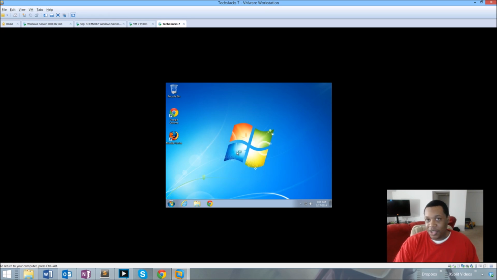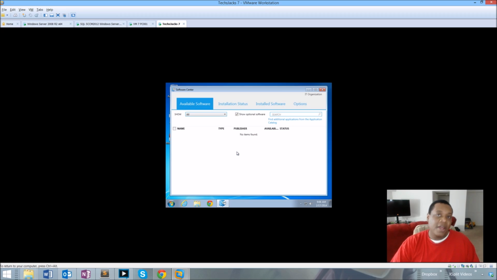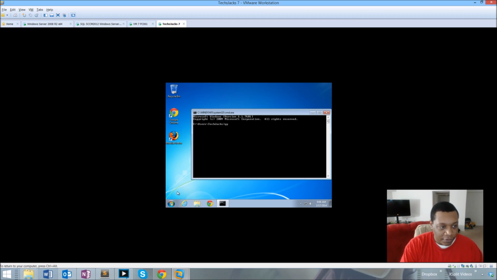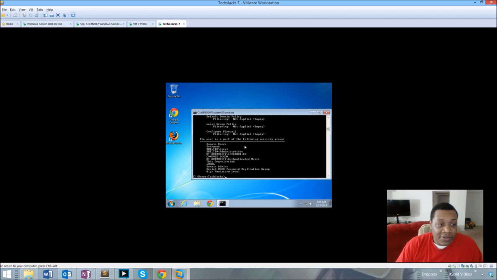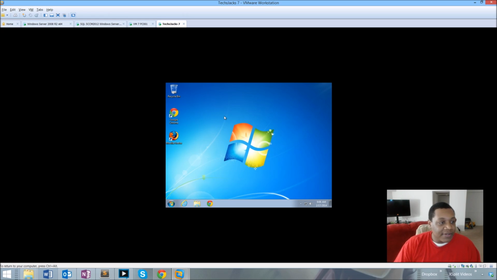So if we actually had this machine in other collections for getting software, then once the machine policy and evaluation start running, they will automatically start pulling down. We can already start getting content. If we had our system software updates already being pushed out, then they would start coming down already. We're already getting obviously our group policies, so that's a great thing. And there you go. So this is TechJax. I'm going to go ahead and configure this bad boy so that the screen resolution is proper, and so that we can go ahead and hammer away on it and do all kinds of things with it. It can be a part of our demonstrations going forward in the future.